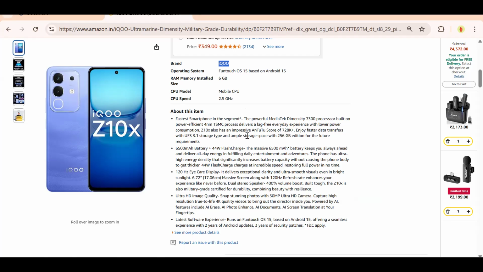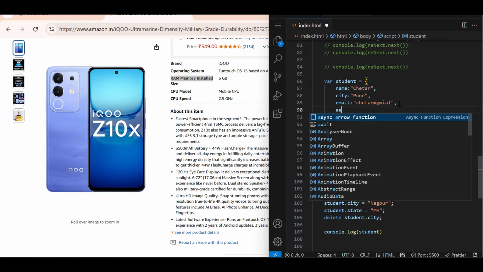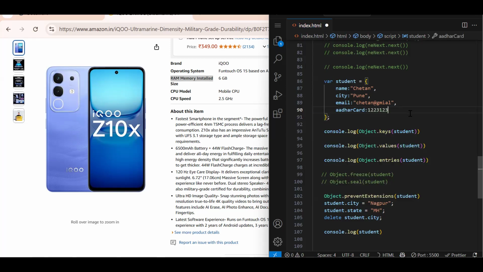Sir, in case the values come from the backend, the keys will be without space, not like this, right? No, we can have a space in an object key. Can we have a space in the key name or no? Yes, we use double quotes, I think. If you write it like this, obviously you cannot have a space. But if you wrap it in a single quote, then you can have.